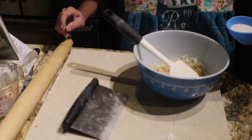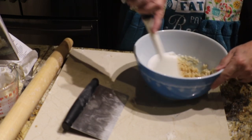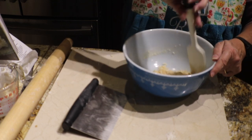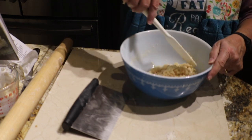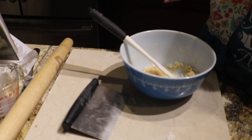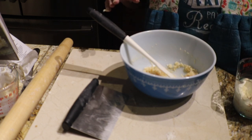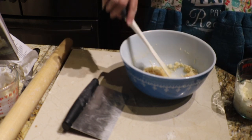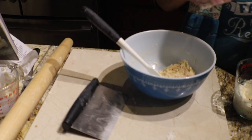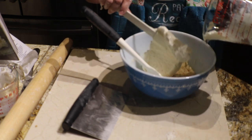Now I'm going to add 6 tablespoons of sugar. You want to be sure and use unsweetened coconut, I think, because otherwise this is going to be a very sweet filling, because the amaretto is sweet, you're adding the sugar, and if you like it extra sweet, then go ahead. But personally, I didn't want to use the sweetened coconut.